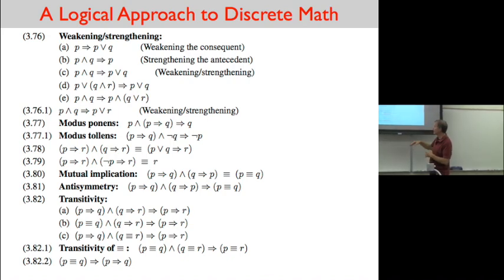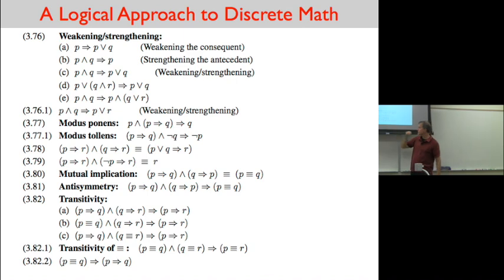All right. And then we have these others. Here's mutual implication. Does this make sense? I think we've seen this before. Mutual implication says P implies Q and Q implies P equivales what? P equivales Q. Didn't we see this when we were doing it with words? We said if and only if. So if and only if is P implies Q and Q implies P, and then we said that was equivalent to equivales. So that's a theorem. You can prove it.